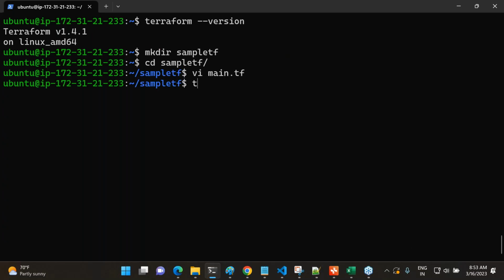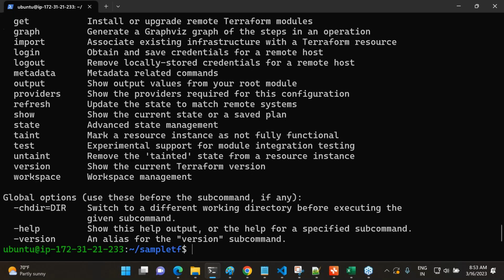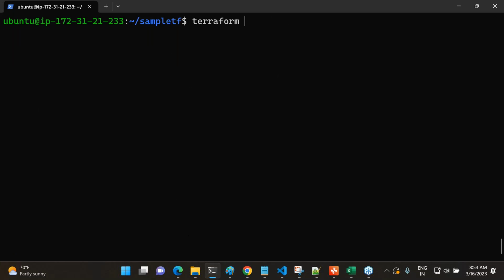And what is the first command which you would write? Let us not try to remember, let us look at this. From today onwards, I'll be doing one extra step. Are you seeing there is something called validate? What will validate tell me? It will check whether the configuration is valid. So let us have a habit of adding this validate. Yesterday's workflow was first init, and after init, apply. Now it is Terraform validate. Let us see what validate will tell.